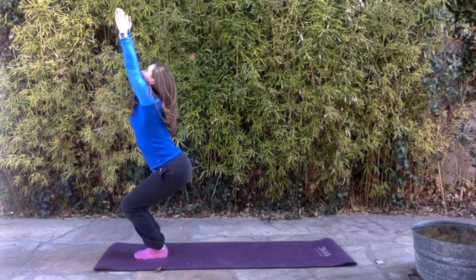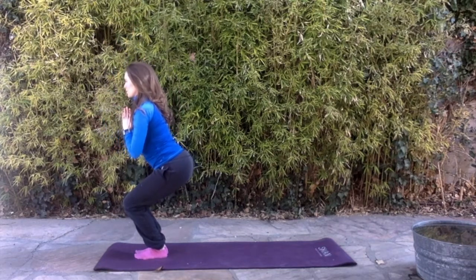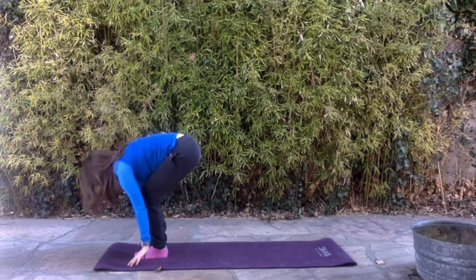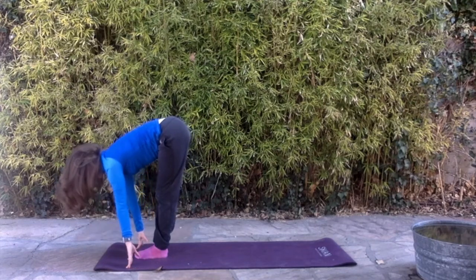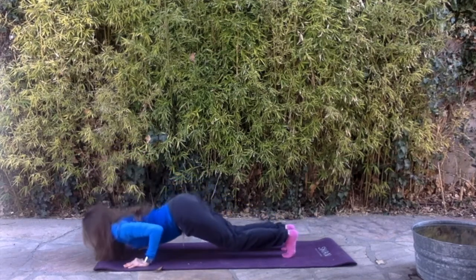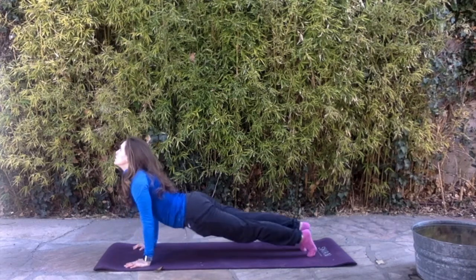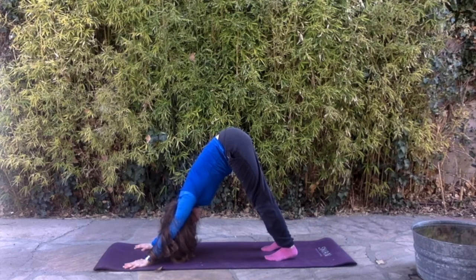Inhale, sit back into a squat. You can reach your arms up overhead or keep them in front of you in prayer. Feel your legs activating and engaging. Now exhale, fold forward, relax your legs. Inhale to a flat back. Exhale, step back into a plank position. And then exhale, lower knees, chest, and chin to the mat. Inhale, arch up to an up dog. And exhale to a down dog.